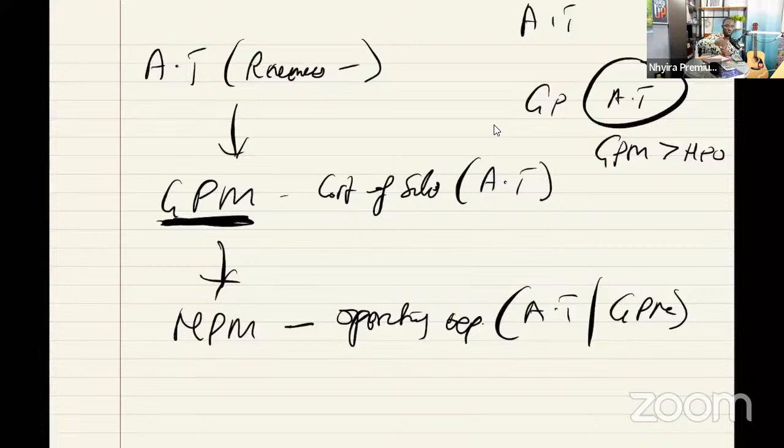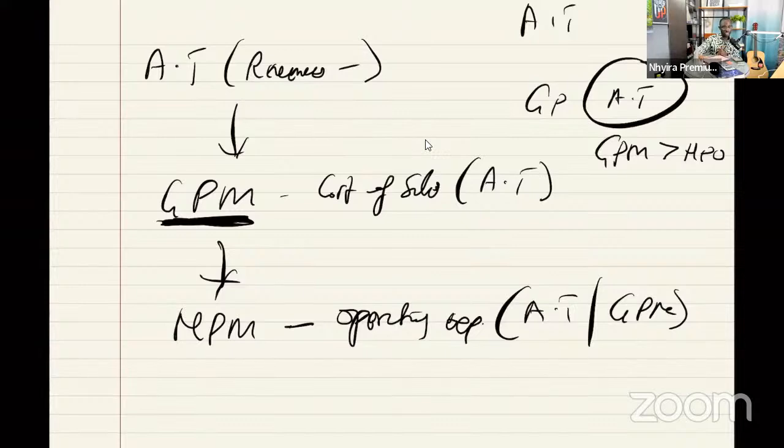And with fuel prices going up, you have to pay a lot of fuel expenses in terms of delivery. So if gross profit margin is higher than net profit margin, then these are some of the things coming up. You're going to make reference to operating expenses, asset turnover, and gross profit margin if I'm explaining the net profit margin in that particular case.